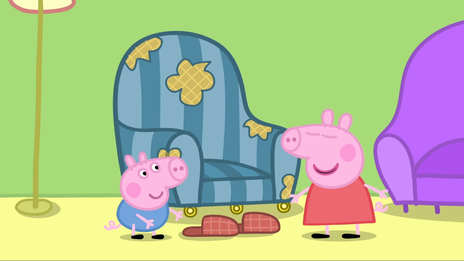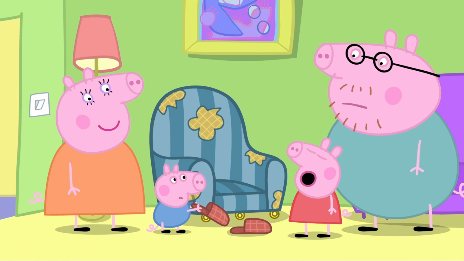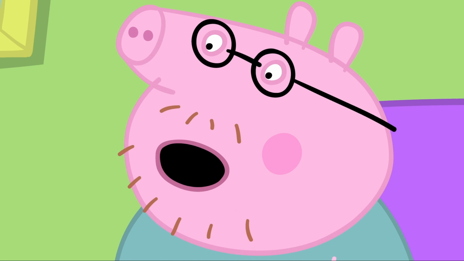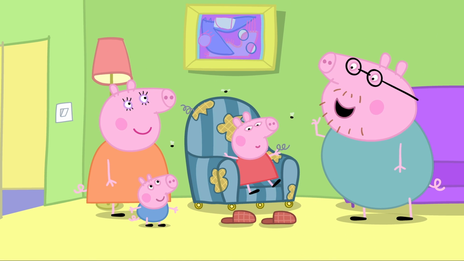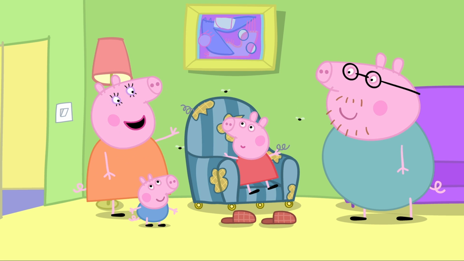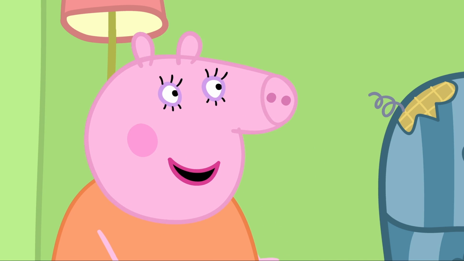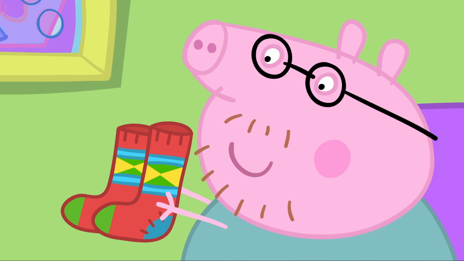I know. Daddy's smelly slippers. No, too smelly. I know. Daddy's old chair. But that's an antique. What does antique mean? Antique means it's very old and valuable. But you found it on a rubbish tip, Daddy Pig. It's worthless. It'll be worth a lot of money when I mend it. You've been saying that for ages, Daddy Pig. I know. I'll give these lovely socks that Granny Pig made me. Good.